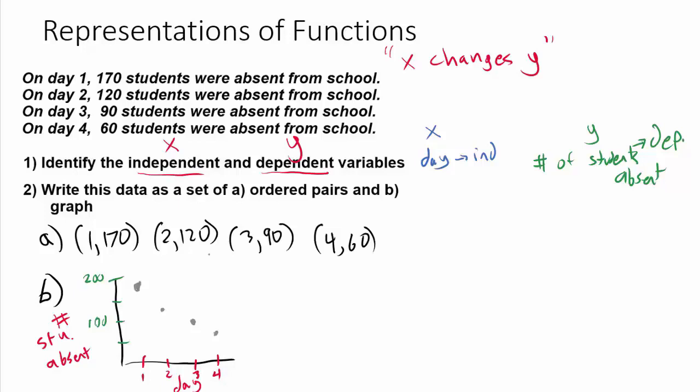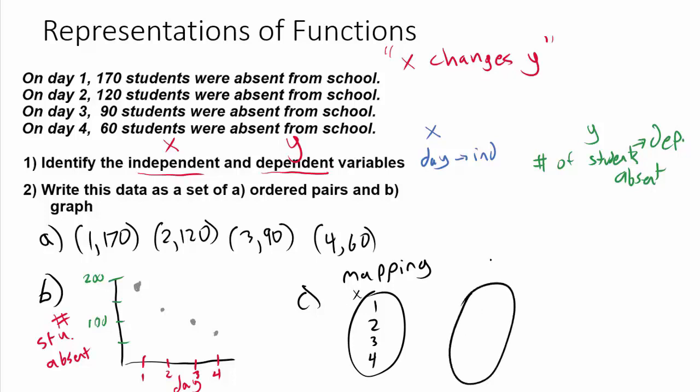Now, one more thing that I'll add here, I'll add a C. We'll call this a mapping. You may see that, or a table even. Tables I'm going to assume you guys are pretty good with. For a mapping, what you usually do is list out in one grouping all the x variables, and in the other one you put all the y variables. Not always, but sometimes they'll make sure these are in order, so they'll list them from the smallest to the biggest. So here I'd have 60, 90, 120, and 170. You don't have to do that, but some books will always make them go from smallest to biggest.